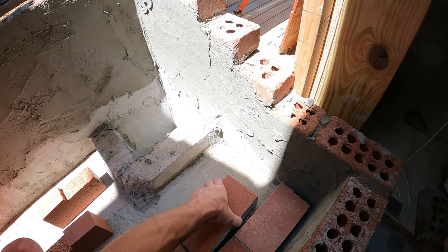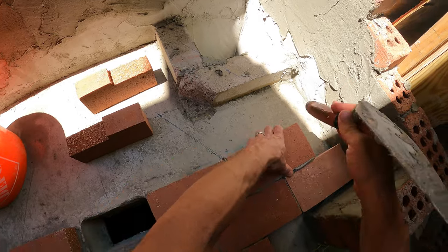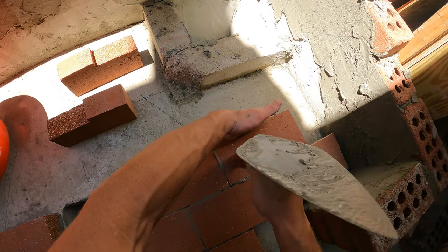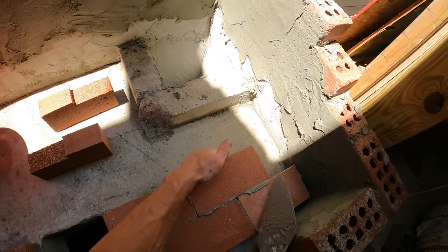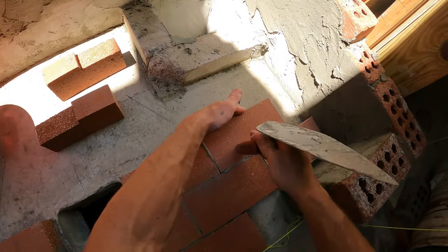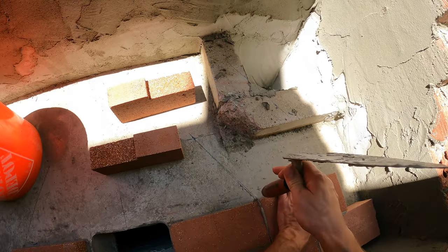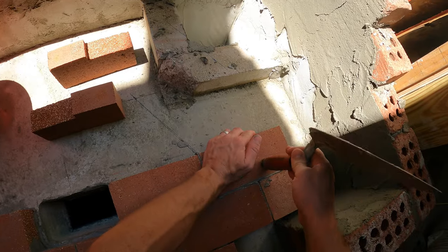But it's really hard to lay them with regular mortar and get them to, you just gotta kinda eyeball them because it sets so fast. This stuff looks like it would stain pretty easily on a brick face, though. Probably if you left it, yeah.